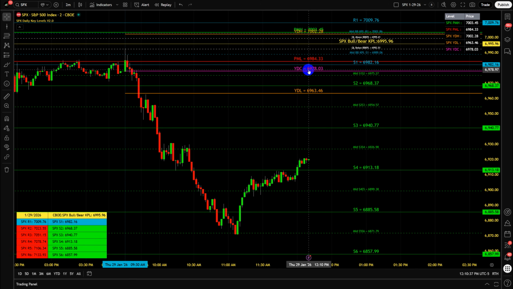The YDL, YDC, and YDH levels are also important for context of the session, as typically in a lot of sessions they will be stopping points or points where moves may stall or start reversing. However, if the price breaks decisively through any of those YDC, YDL, or YDH levels and holds and starts continuation moves, then you can see significant moves to the upside or downside, based on it closing above or below those levels decisively and holding above or below those levels.